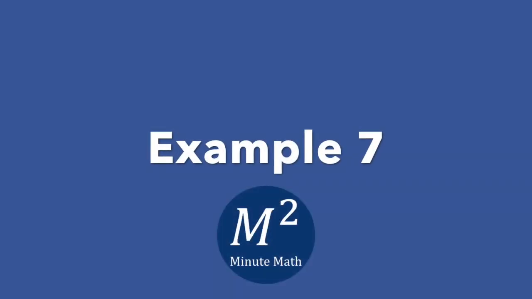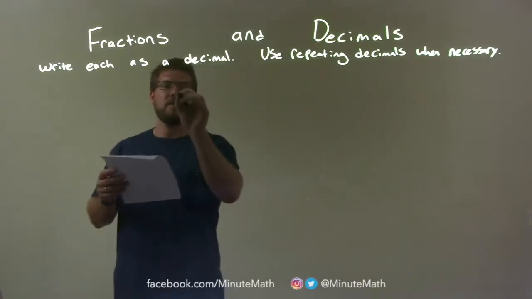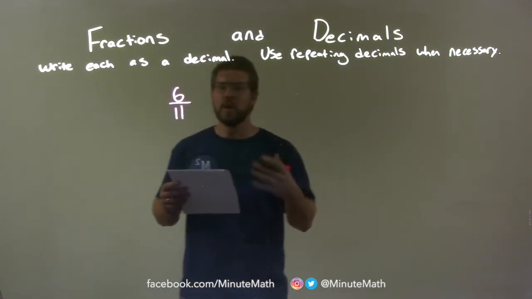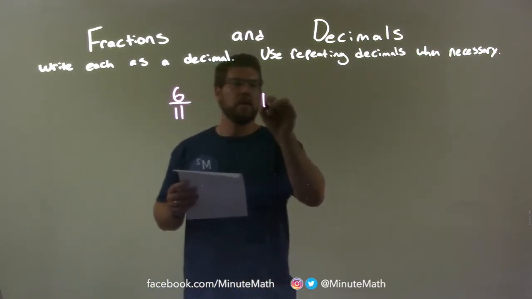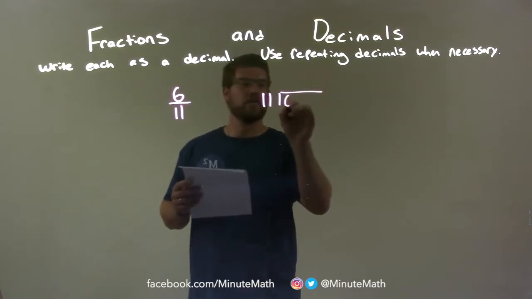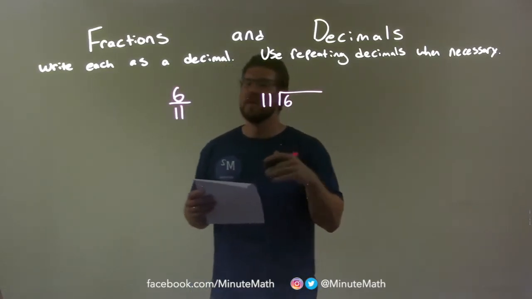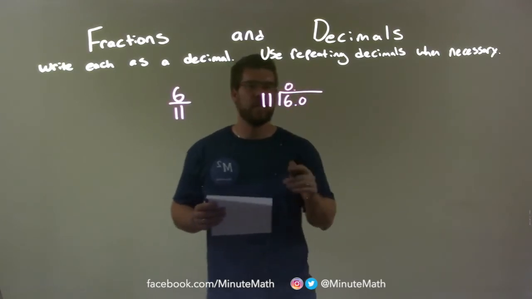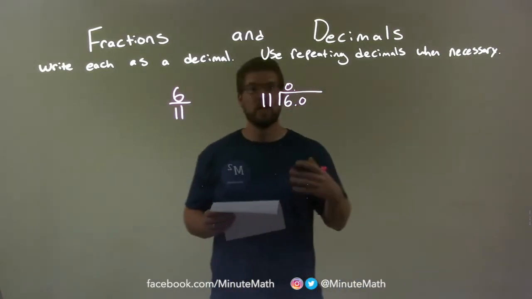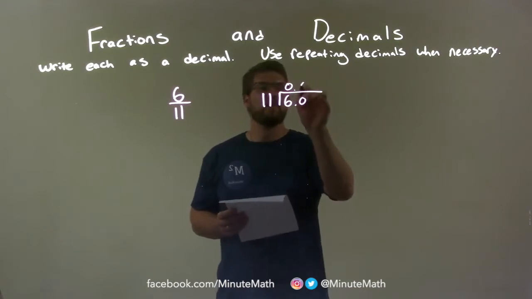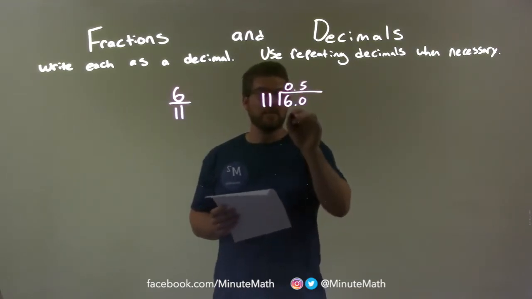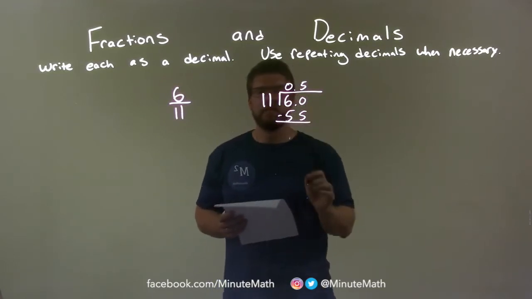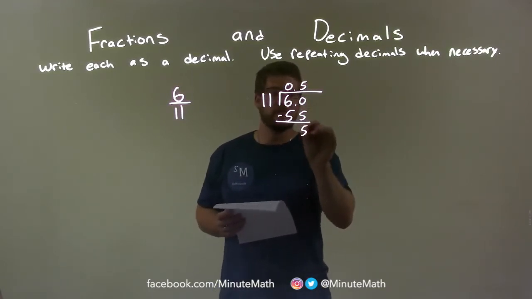So quick, 6 into 11, all right? So we're going to use some long division here. 11 into, well, 6, okay? Well, 11 can't go into 6 evenly, right? So we add a 0 there, okay? But 11 can go into 60, not evenly, but it can go into 60, okay? That'd be 5 times. 5 times 11 is 55, okay? We subtract 60 minus 55, and we get a 5, okay?